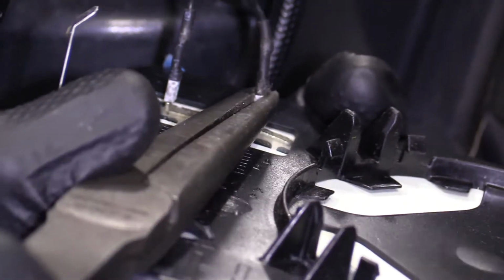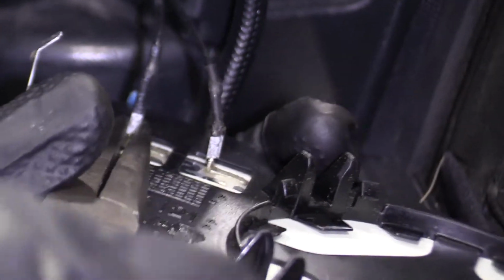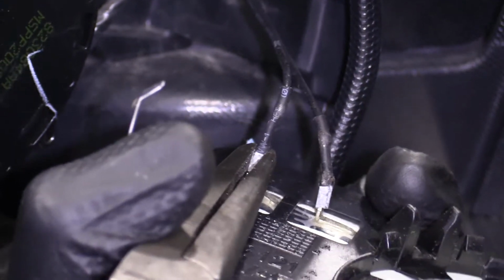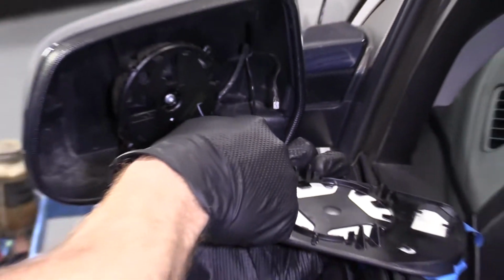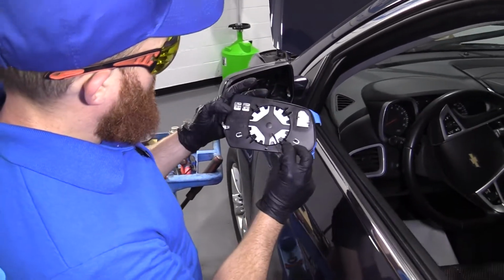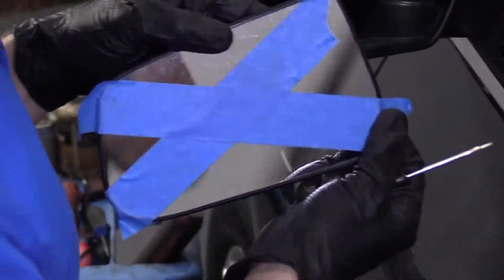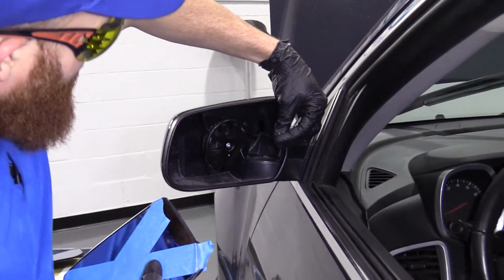See if I can get it. They like to stay on there pretty good. I mean, that's what they're for, right? They're supposed to stay on, doing their job. I'm gonna try to use my little pocket screwdriver. One, two. There we are. All right, so we got it off. There's our wires.